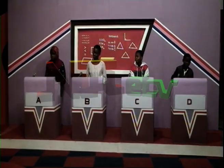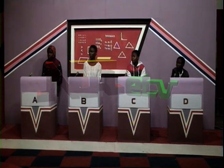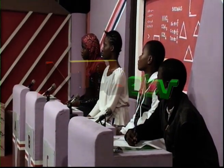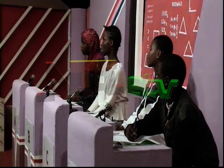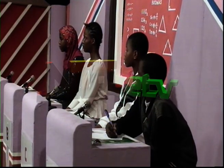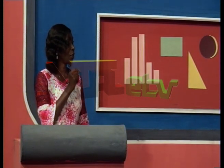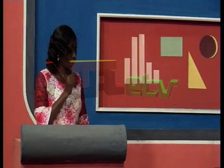Contestants, you're welcome once again. There are three stages in this competition. For stage 1, you have 5 seconds to answer the question. For stage 2, you have 10 seconds. And for stage 3, you have 15 seconds. That means you must be very fast and accurate. You can also take the bonus questions if your fellow contestant is not able to answer within the stipulated time. If you get that bonus question, then you have 2 extra points. Are we okay? Yes. Then I'd also like you to make sure that you put the correct unit to your answers. The answers that need to be in kilometers or in centimeters, make sure you remember to put it.